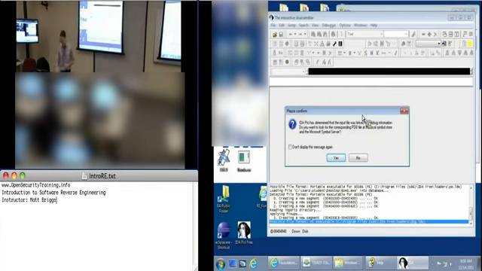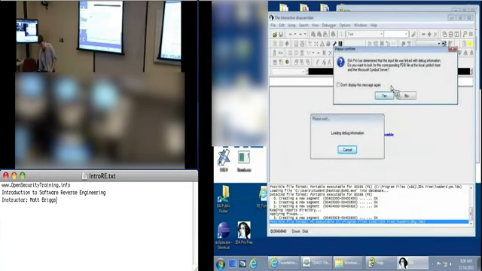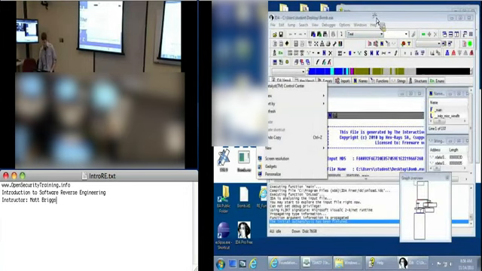Symbols are not always provided with an application. In fact, if you have a malicious binary and you have the symbols for it, that's a really lame attacker. He's probably got much bigger problems than just sharing the symbols with you. So we're going to go ahead and say yes, we would like that symbol information available to us.